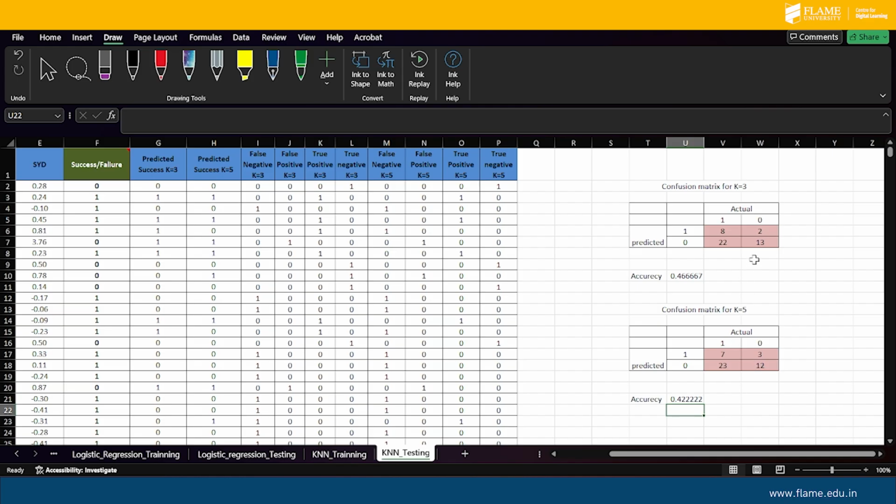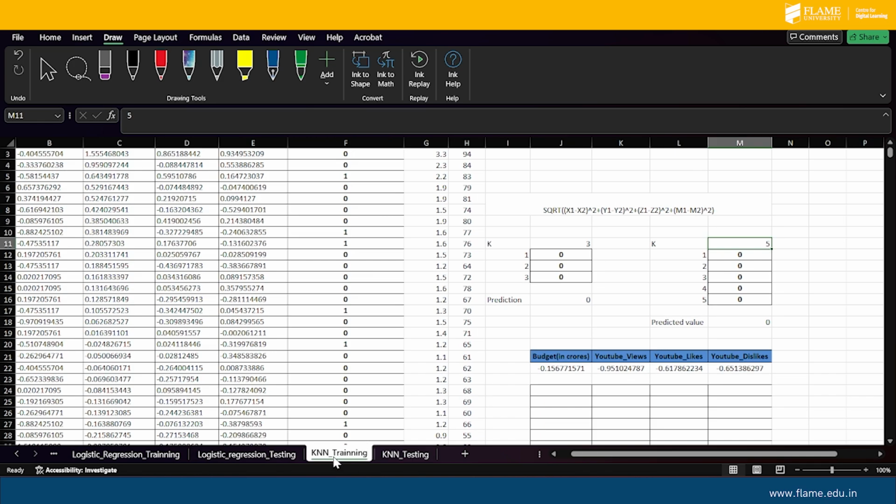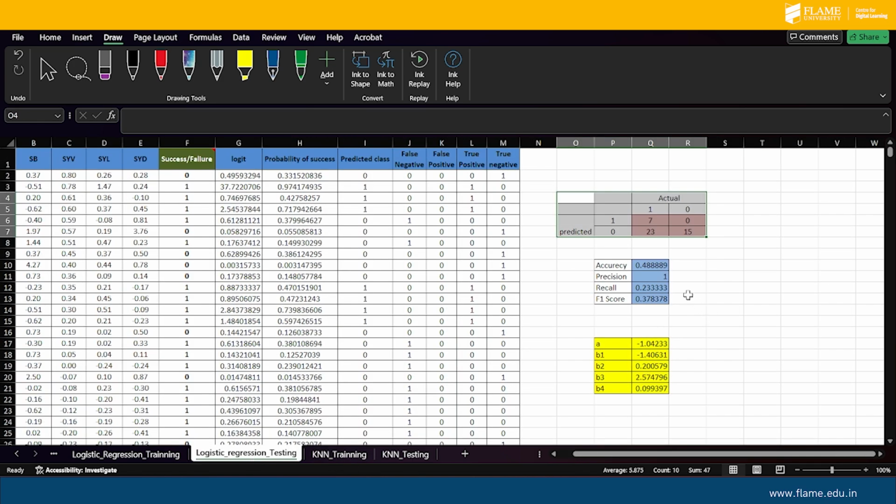That is 0.42. So if we compare my two models, we can easily tell based on the accuracy that k equal to 3 actually produces better results. Now you can compare these two models based on other metrics that we have already used, maybe precision, recall, or F1 score. That's up to you, and you can decide which one is the best model.